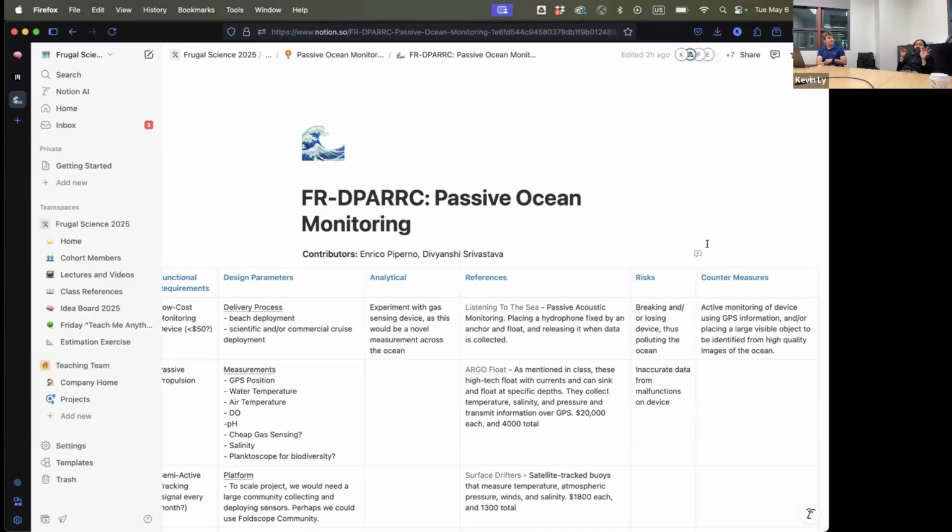If you're inspired by Vela, then it has to be a surface sensor. So you can tweak that: we want an interfacial sensor, we don't want that. Suddenly you say, I need a clever approach to make sure it is going to disperse. I want it to travel the currents. I want to be able to leave it and predictively. So then sail drones come to mind. There's a lot of these types of platforms that have been built. And then you also look at those platforms, so don't look at Argo, because Argo is for depth sensing. So narrow it down. Passive, I'm just playing the discussion we had in the past. So I'm kind of narrowing it to surface only.